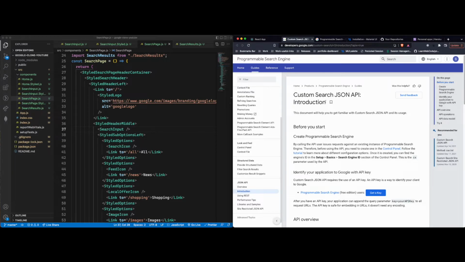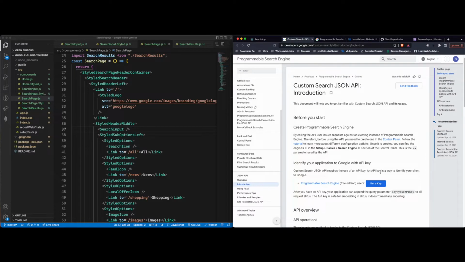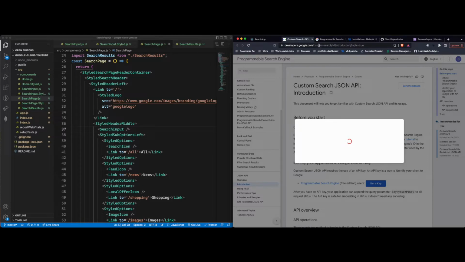for Google console on Google, and from there, once you reach the console, you want to search for custom search API, so that way you will land here. And you're going to have to do a couple of things to get set up. You want to click on this get key. Don't worry about it. I will add the link for both of the things that you need to do in the description below.